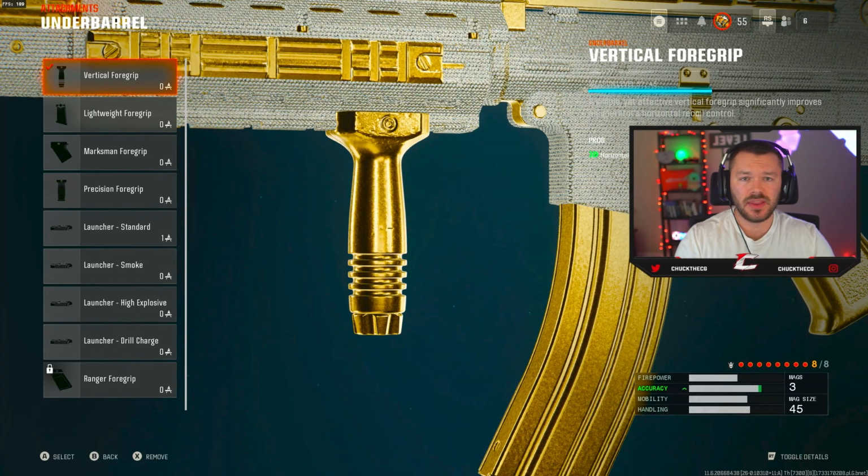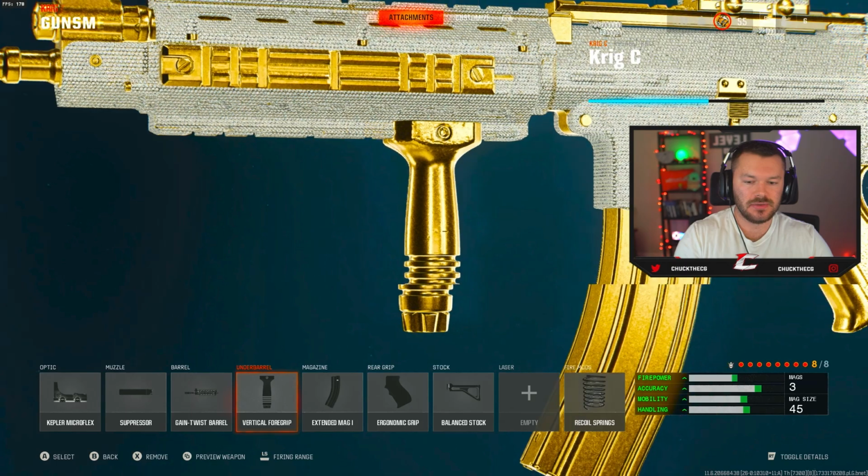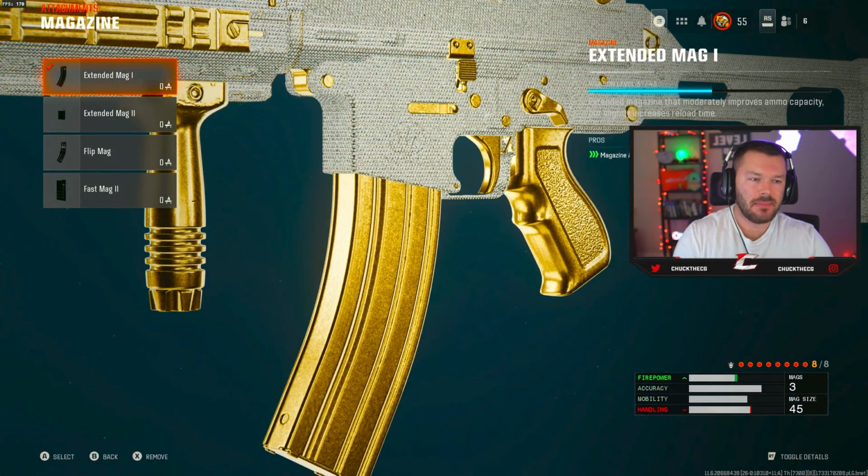Underbarrel section, we're throwing on that vertical foregrip here to stabilize you with that horizontal recoil. It's almost impossible, no matter how good you are, to stabilize horizontal recoil. When something jiggles back and forth, it is never good. Magazine, extended mag 1 here, just increases our overall magazine size from 30 to 45. Pretty self-explanatory. You only get a minor reload quickness con, nothing else like that, so it's really great.